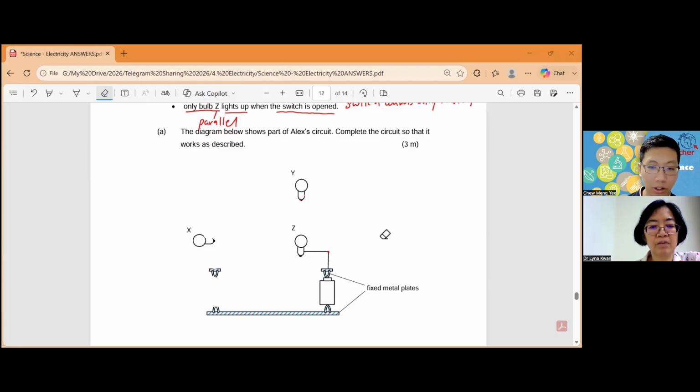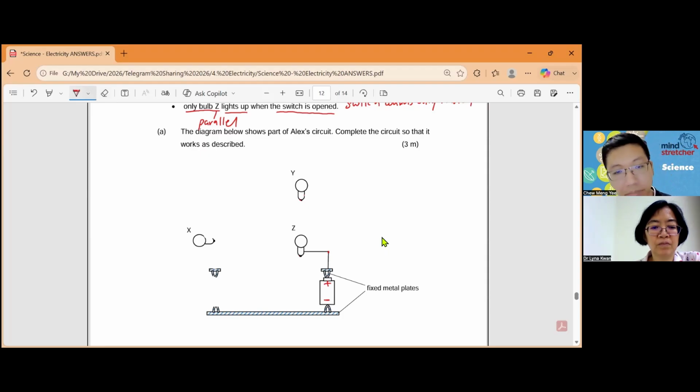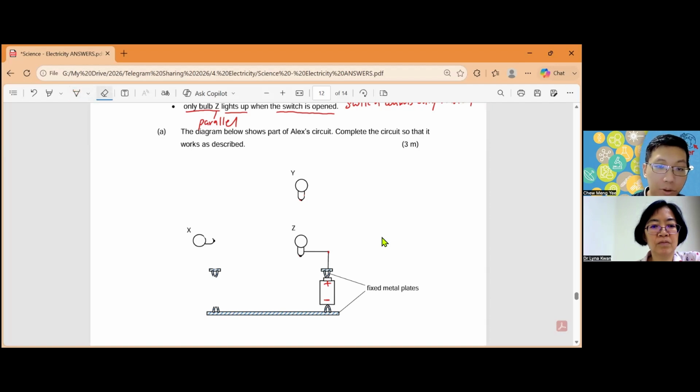Okay, so all these metal plates are there to act as conductors to complete your circuit. That's why sometimes we put our batteries in all these devices, all these appliances, right? Your battery must be up, down, up, down, up, down, because the metal plates are arranged like this. Can you see that this part here is the negative, this part is the positive of the battery? So this negative part of the battery must be connected to the positive end of the battery on the other side. So you draw that battery.